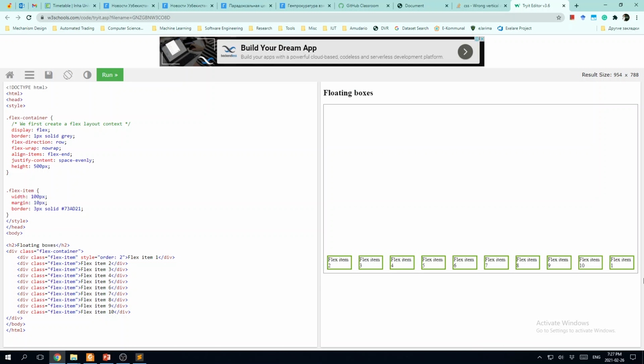If I do this, I'm going to see this one at the end. It will not be here because the order for these others is set to 1. 2 is greater than 1, so it appears at the end. I can change the order as well by simply modifying the style here. So I can say 3, and now it will be after 1 and 2 here, and everything else will be in front because their default order is equal to 1.